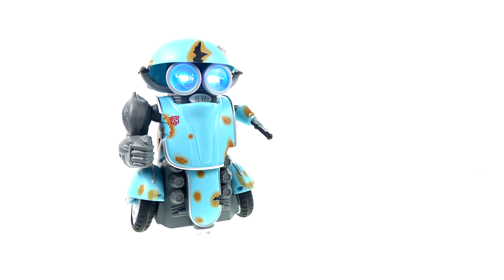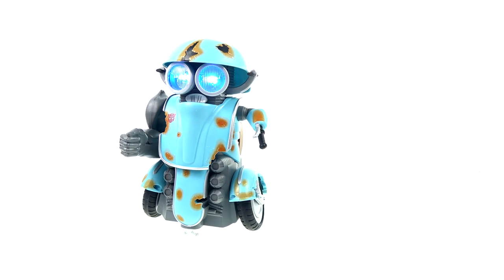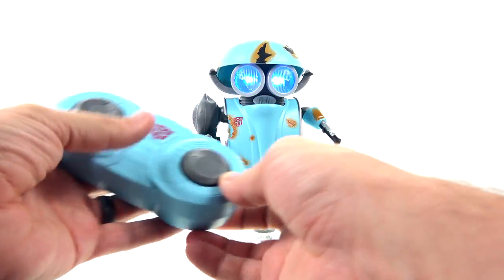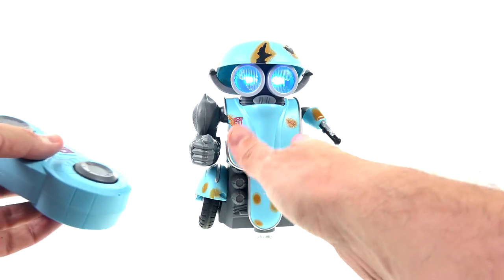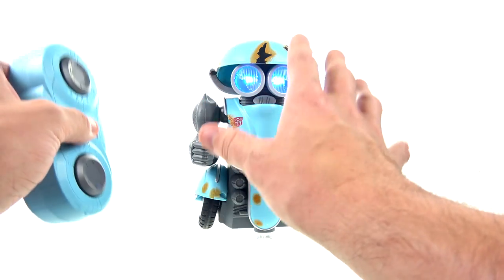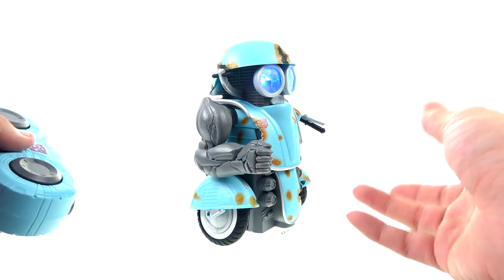And now, just for the heck of it, here's a Voyager figure. There's Optimus Prime. And, all right, again, do your thing. That's what he does. So if you don't actually use the remote control, he goes into a 3-minute standby kind of mode. This is the process of him turning off. He'll talk. He'll spin. He'll dance around and stuff.